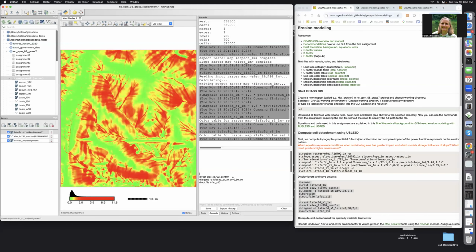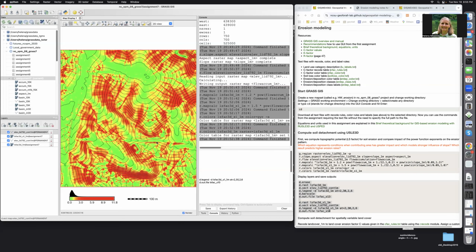And so we can see much higher erosion, much higher impact of flow accumulation there. So we have now a lot of erosion in those areas that are like these little valleys and little concave areas. Let's include the legend, and I will keep the legend for the other one as well, just for comparison. And let's put this one here.